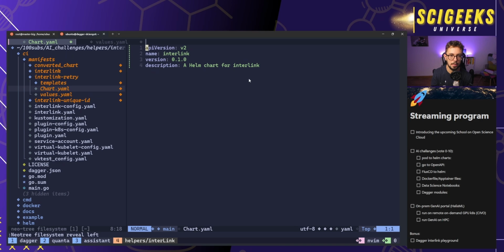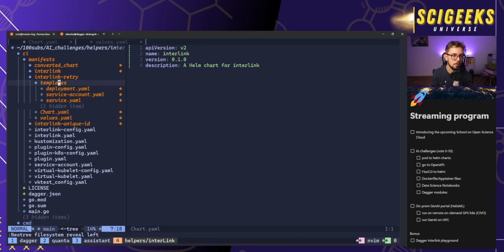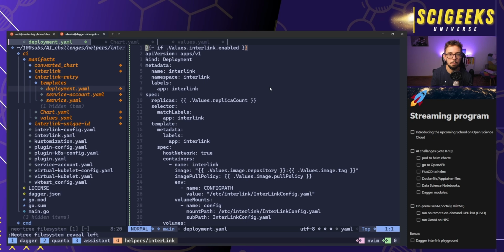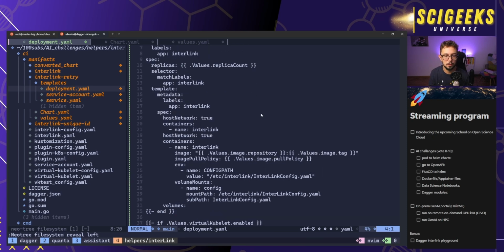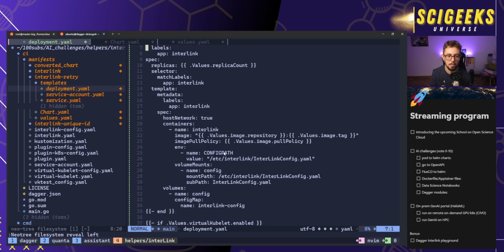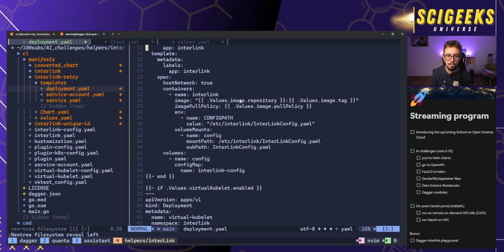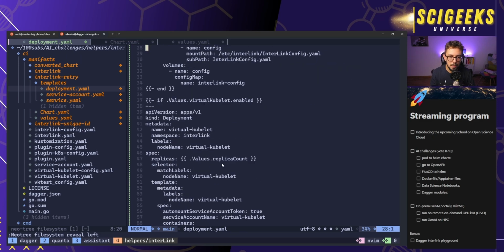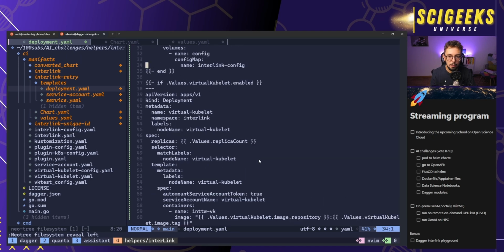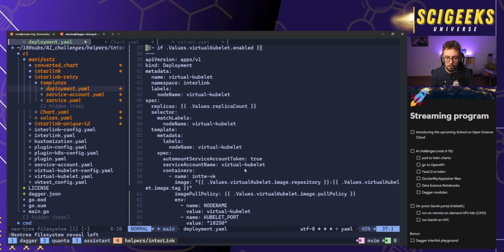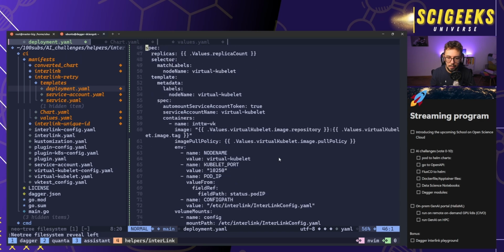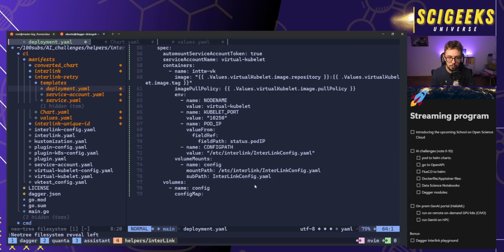So chart is saying the correct thing, and then we have deployment. Okay, we have containers interlink and only applied if enable is true. So yeah, pretty good. Then we have deployment kubelet interlink, okay, with replica count set from parameters. Name. Okay, we don't have too much templating in here, but yeah, quite good.